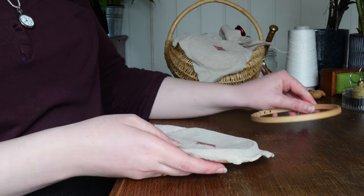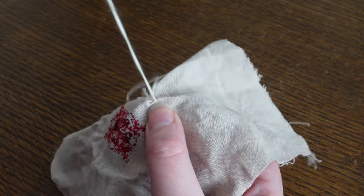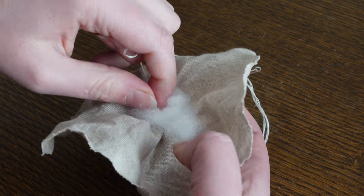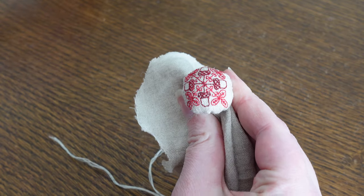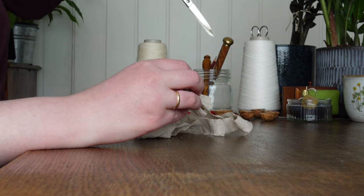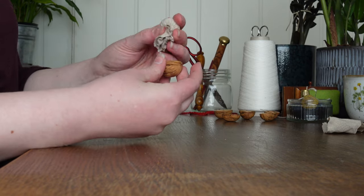Embroidery done, I take a thick silk thread and run a gathering thread in a circle around it, the center of which can be stuffed with cotton to shape our little pincushion friend. Before we do a small test fit to find the right walnut shell.